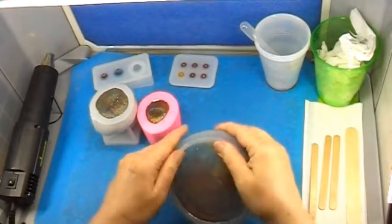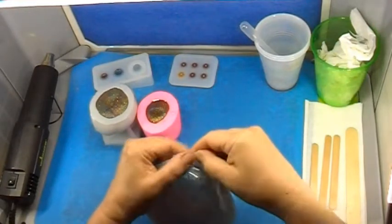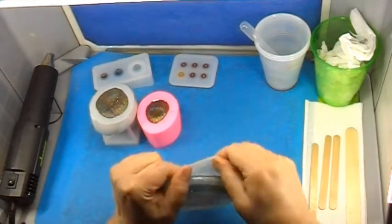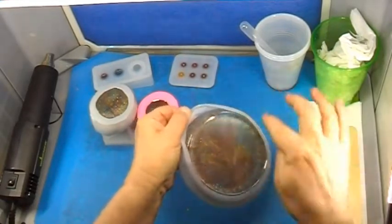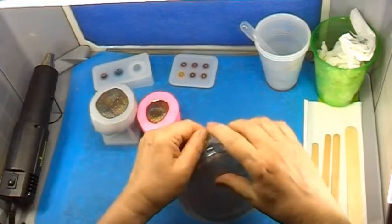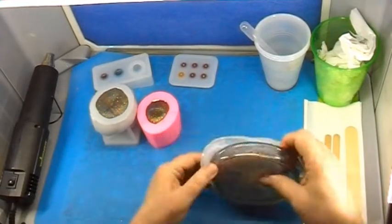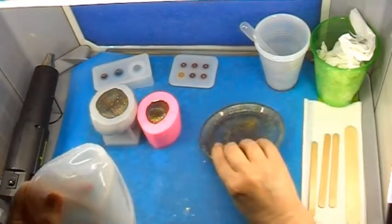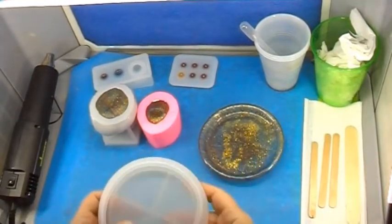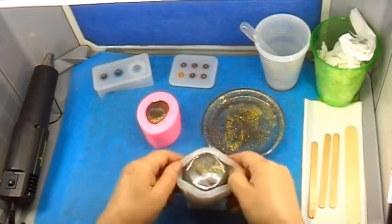So I will start with this. And when you unmold, you want to be careful because there can be sharp areas on the top where there was overflow when you were filling the molds. But this is the tray. This is the big one.